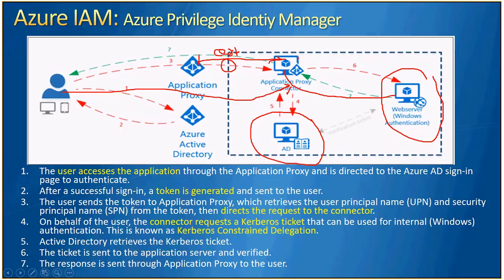But the challenge you will have is if you put this in the DMZ, which means it will be a workgroup machine, your Windows integrated authentication will not work. So if you really want Windows integrated authentication to work for your end users, that is single sign-on when you're on-prem, in that case this connector should be domain joined in the same domain. And then you can open the ports. The required port is only 443, and that too outbound.